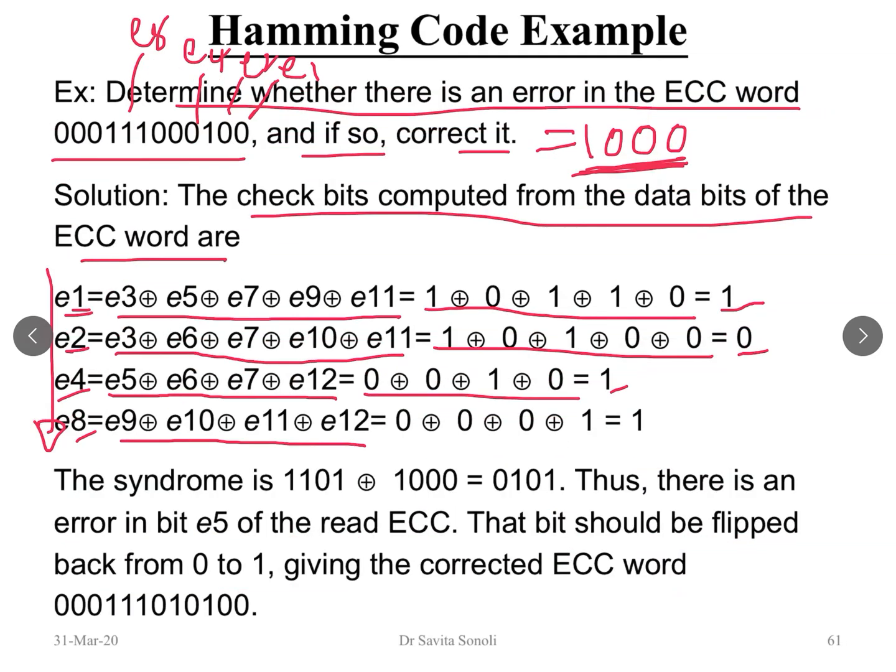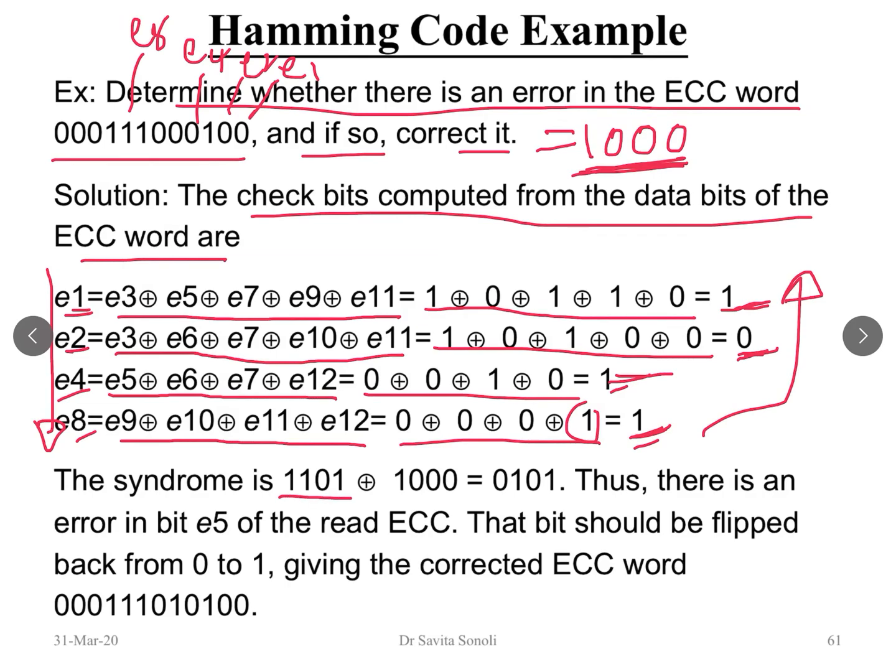So if you XOR that, what we are going to get? So odd number of ones are high, that's why the output is going to high. So this will be E8, E4, E2 and E1. So I need to write it back like this. So the syndrome is what now? 1 1 0 1.